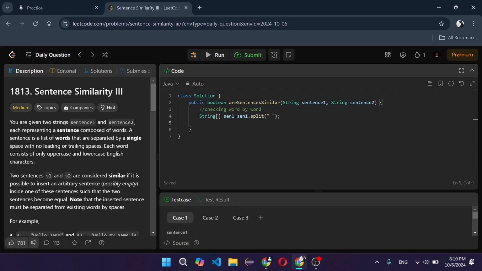Then once again I am going to do the same for sentence 2: sentence 2 dot split.